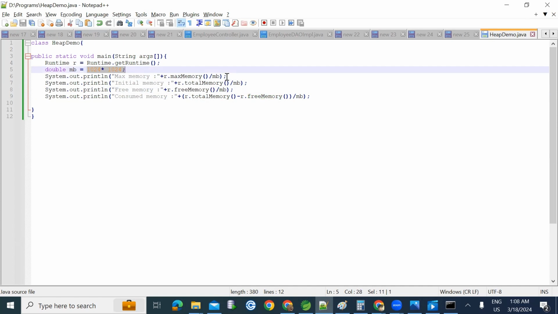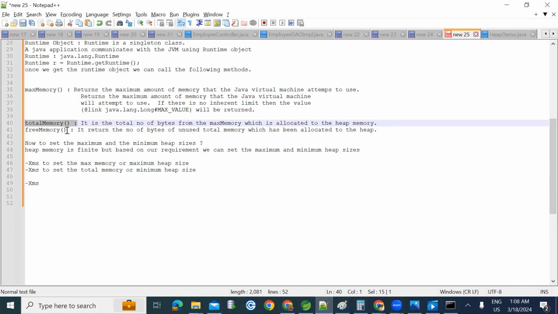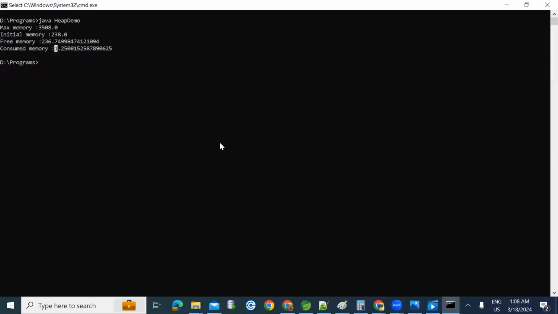Okay, so let's see what our next topic is: how to set the maximum and minimum heap sizes. We have a parameter known as -Xmx. Say, for instance, I want to set it as 512 MB. This parameter basically sets the maximum heap memory before running this Java program. So I will be running this program using this -Xmx parameter.